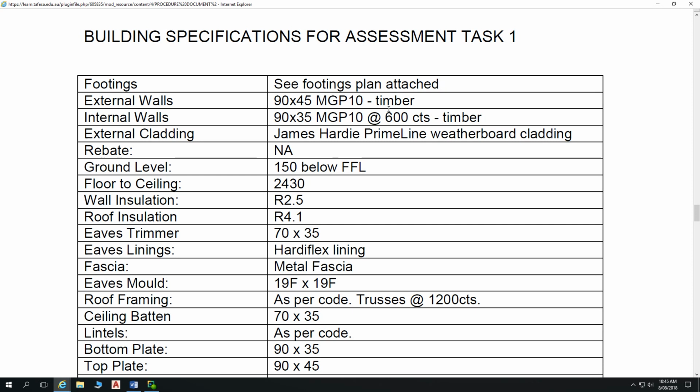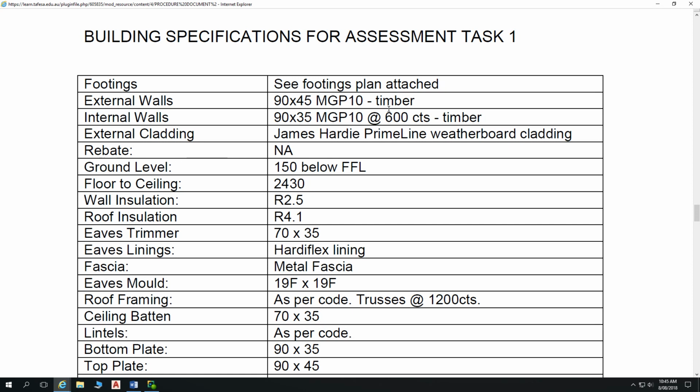So you can go ceiling batten 70 by 35, or you can use just those Rondo top hats as well. So metal battens, because they're going to be at 600 centers. Yes, you use more of those than if you were to go intermediate joists. You use twice as many because intermediate joists are 1200 centers. These are at 600, but you won't have a hanging beam. You won't have any other point loads, etc.